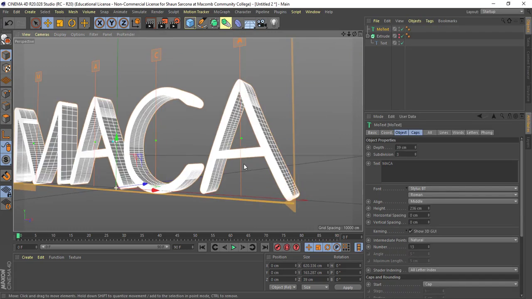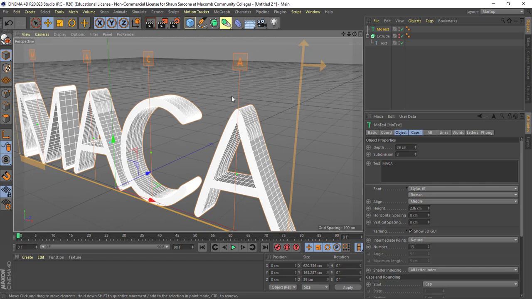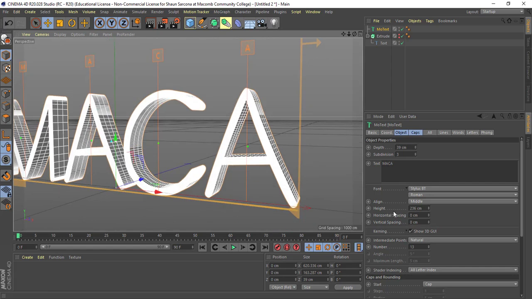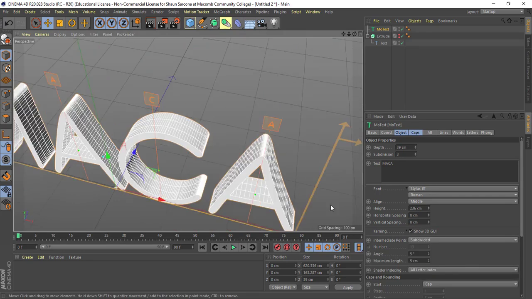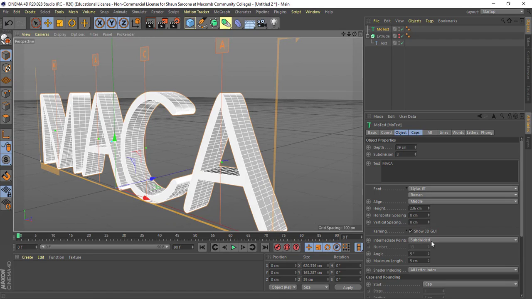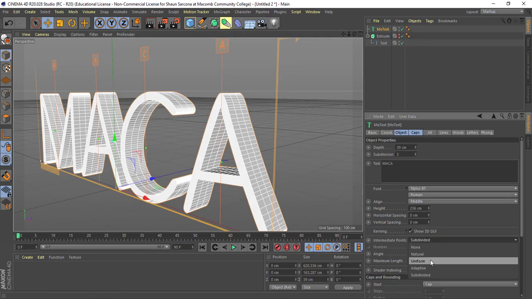Styles. There we go. Okay, so something like this, you'll see there's a lot of curvature that happens in the A and the C, even around there. So having the right amount of divisions is definitely something you would want. Here's another one, subdivided. I encourage you with any of these just to go through and screw around with it. Just see what they do.